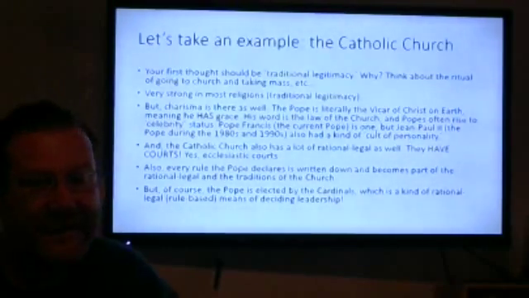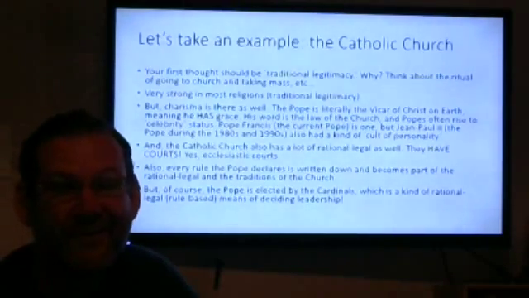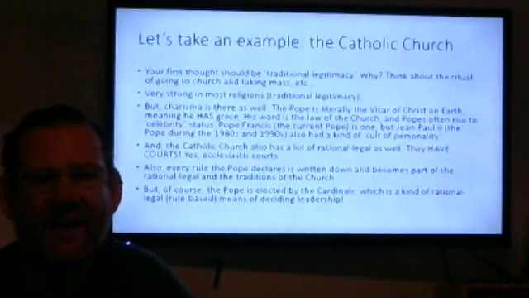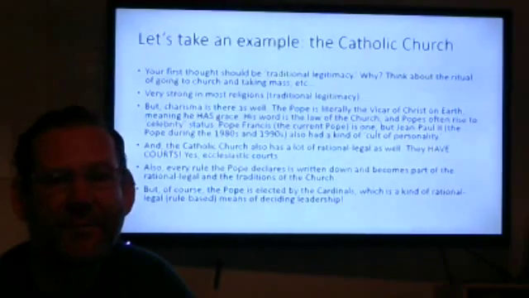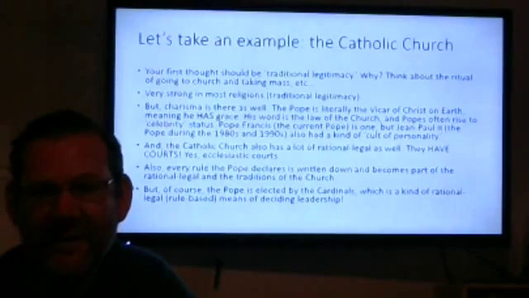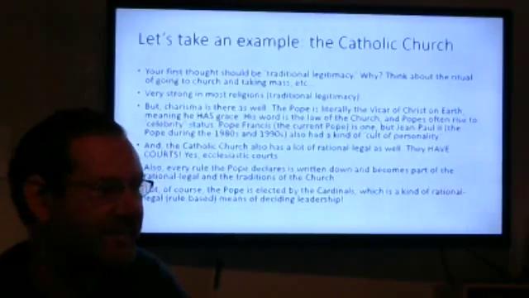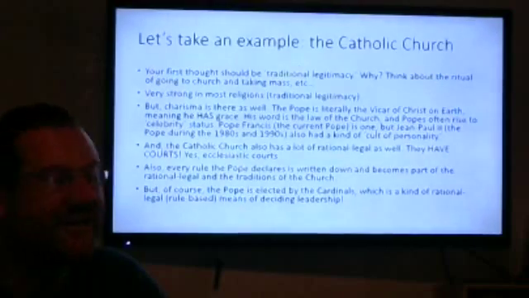So, think about it this way even. The Catholic Church even has courts, just like a regular state does. They're called ecclesiastical courts, meaning religious courts. And they don't use them as frequently anymore, but if you are a priest and you write something that seems a little bit out of line with traditional Catholic doctrine, you might have to go in front of a court, or you do something actually illegal or something against the rules of the church, then you might end up in an ecclesiastical court. Okay, so that's rational legal legitimacy, right?